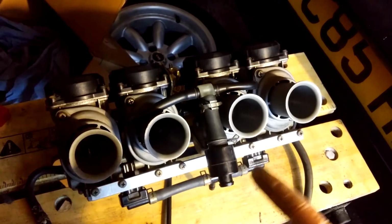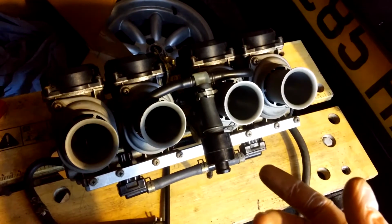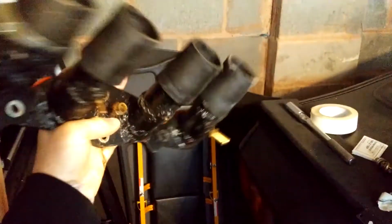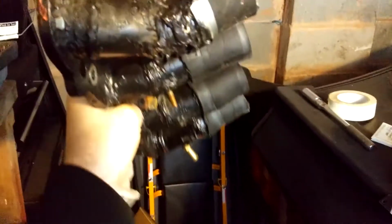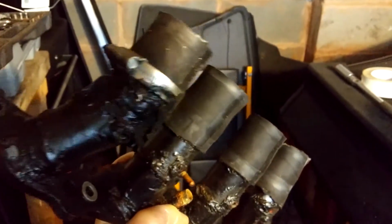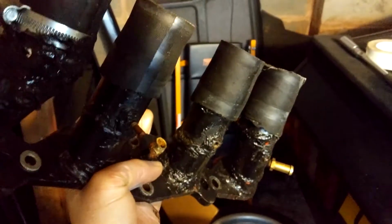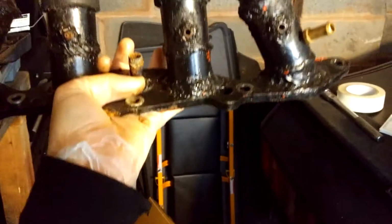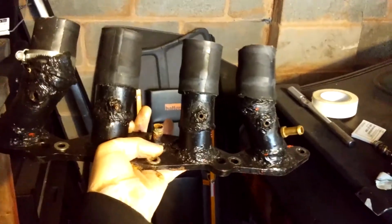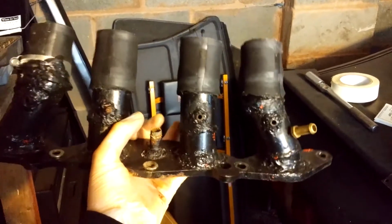The first set that I have on my car, I got them for £35 and built my own manifold. It was this. It was awful. I mean, you can see it was leaking, so I ended up covering the whole thing in gunk, trying to chase air leaks and stuff. I've since made another manifold, which is a lot better, looks better. This thing looks like it came from some sort of zombie apocalypse. Yeah, it looks as if it's rotting.